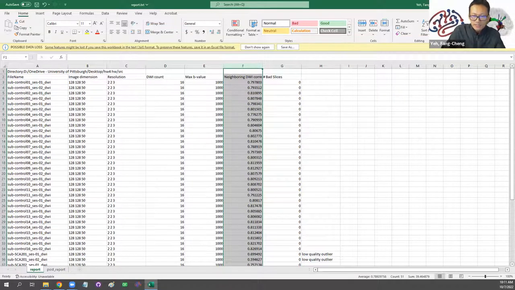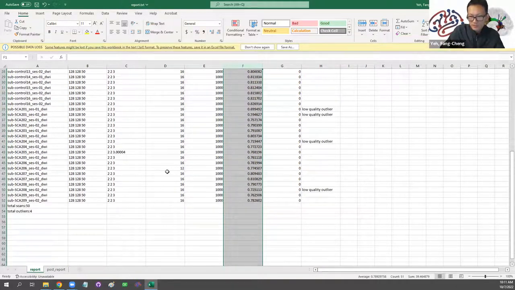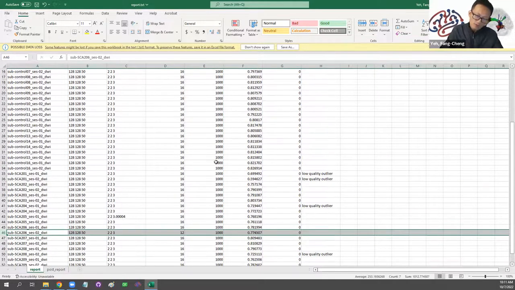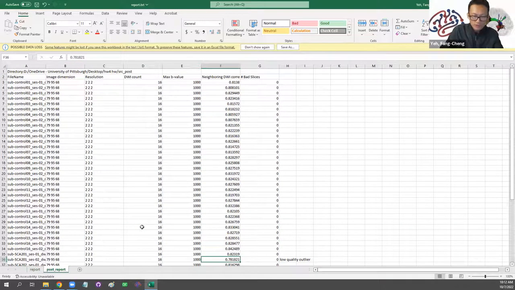So that means when we get the data from the scanner, we compile it as an SRC file and then run this quality check to see if there's any data set we need to drop, for example, those with a lower number of DWI acquisitions. Then we would process TOPUP and eddy to correct those eddy current artifacts, and then run the quality control again.